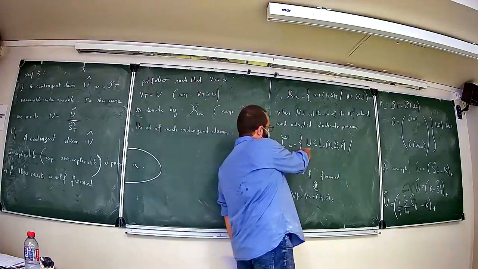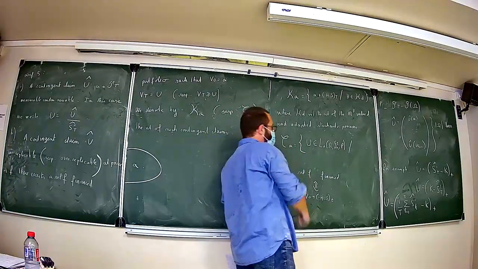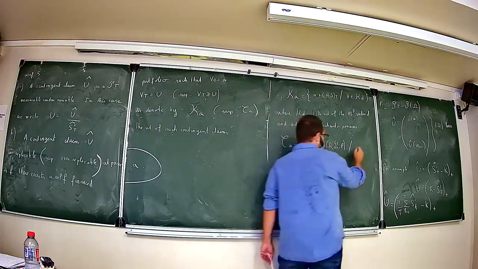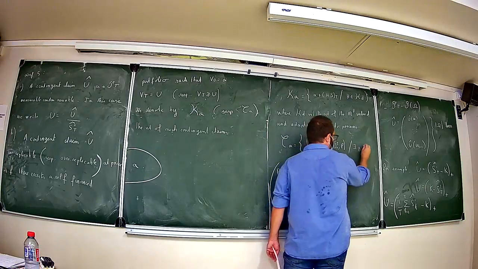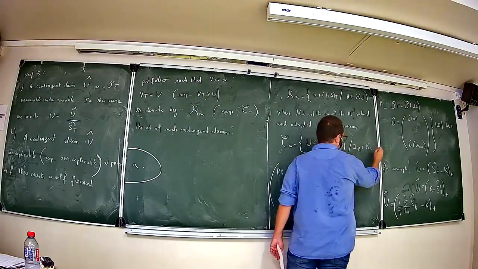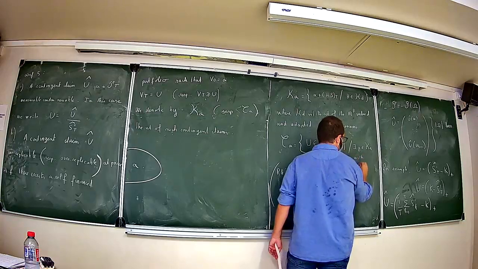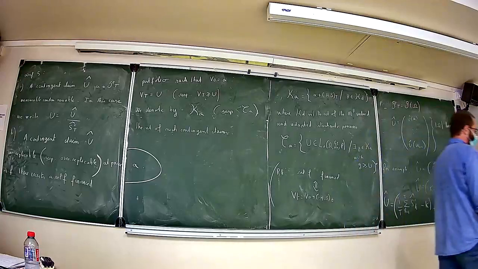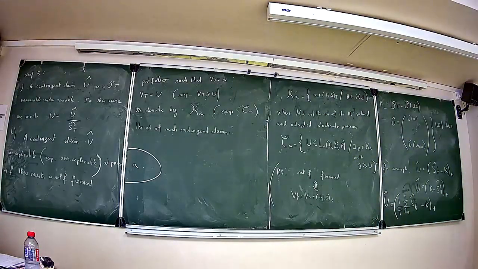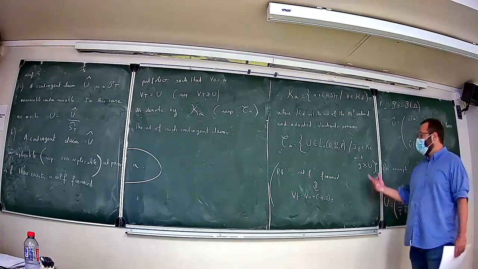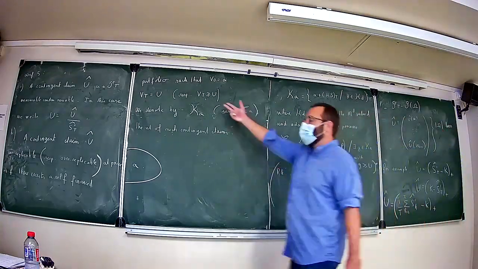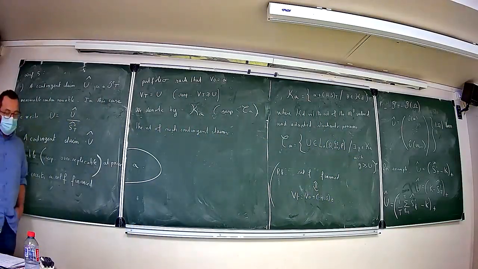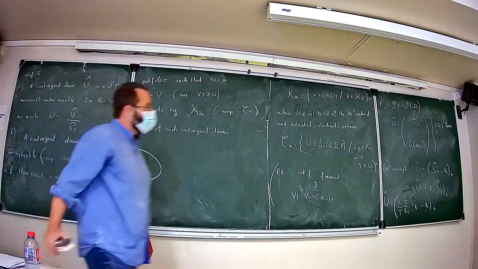The set of the contingent claims that are over-replicable is just the set of the contingent claims written in the actualized way, such that there exists J belonging to K of A with J greater than U. I have this. So I repeat that what I have written here is just to express what I have defined in Definition 5, using the notation I have previously introduced.